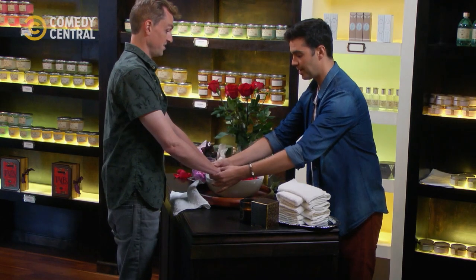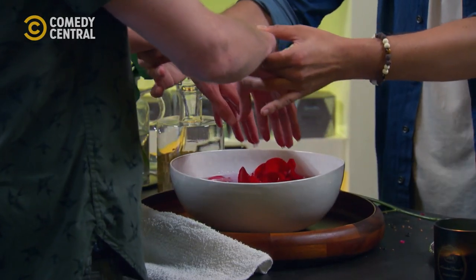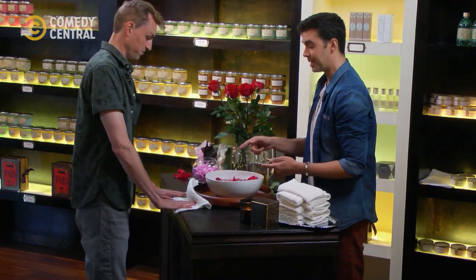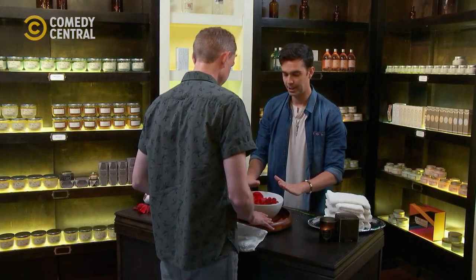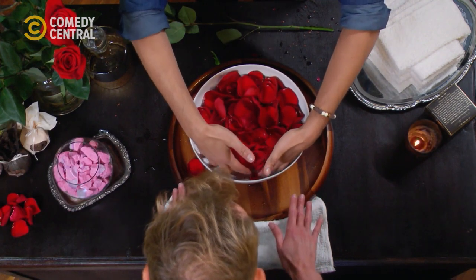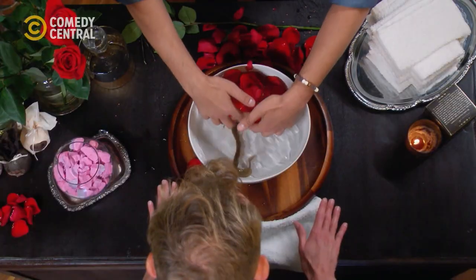And when you take your hands out, get the little flowers off, just sit them right there on the towel. Now don't rub. You don't want to rub with it because it already had an exfoliant in it. Once it's soaked completely, you're gonna want to very gently remove the petals from the water's surface. Oh my gosh. Exposing the agents.